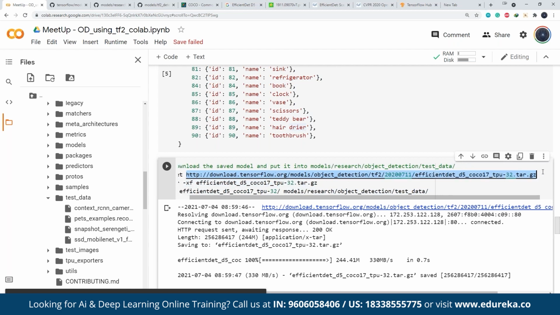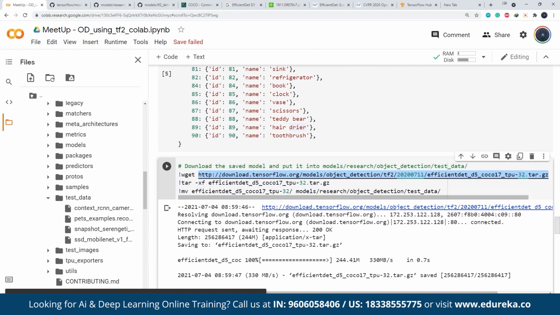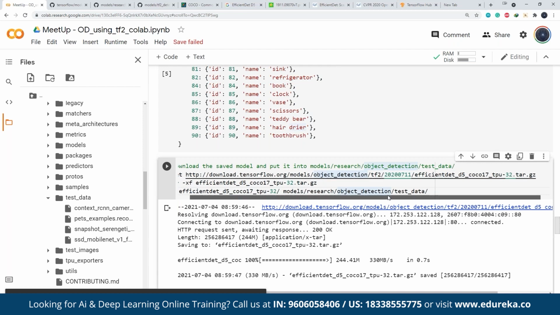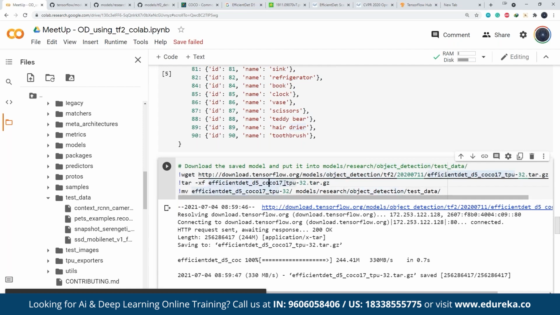Once I download the pre-trained model, I'm going to extract that zip file, which is actually in tar.gz format, and then move everything to this subfolder of test data, guys. So I'm going to execute this.